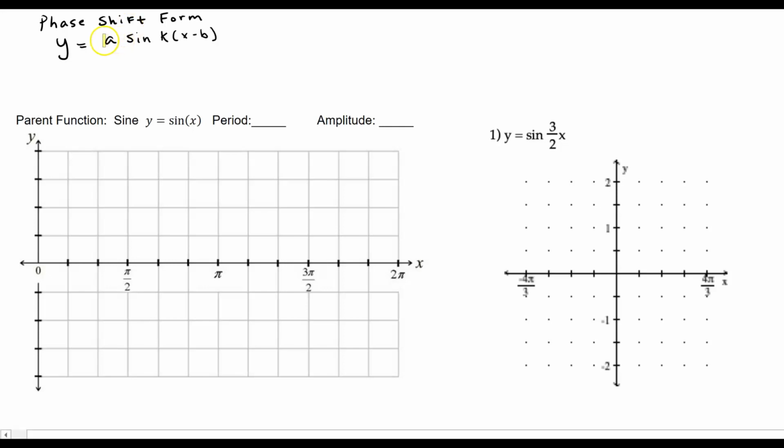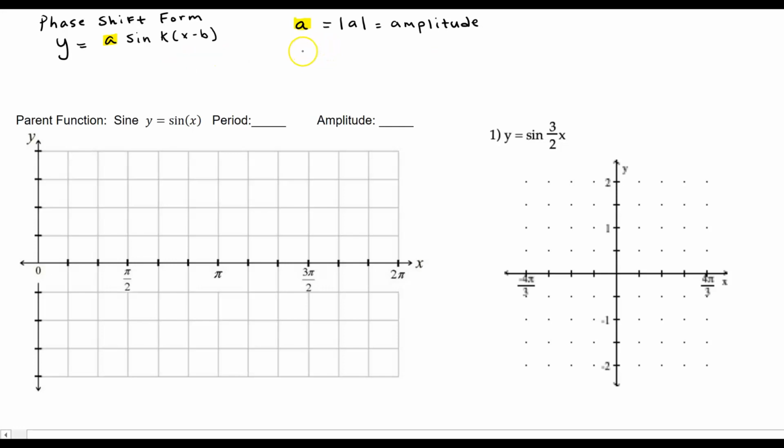The first thing we're going to note is A. A represents what we call the amplitude. So if this is the amplitude, we consider the absolute value of A. The amplitude will tell us how much the graph will stretch, okay, and in which direction. If it's negative, it will be reflected across the axis. And we'll make note of that when we actually graph a function in just a bit.